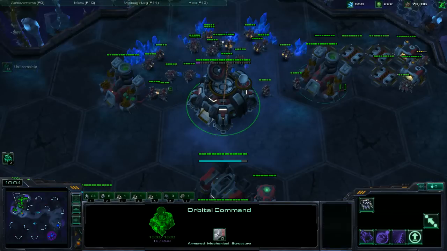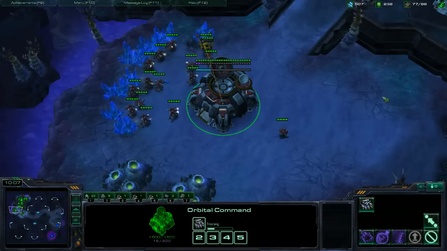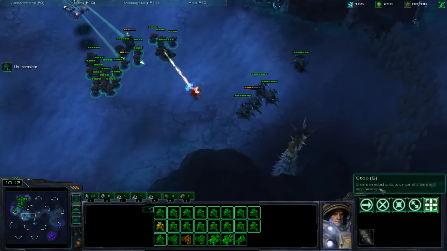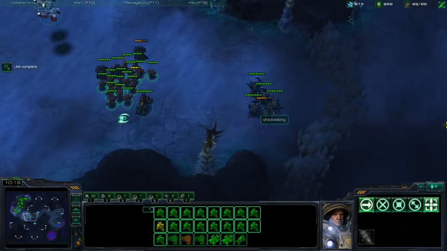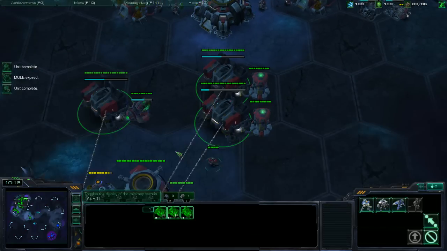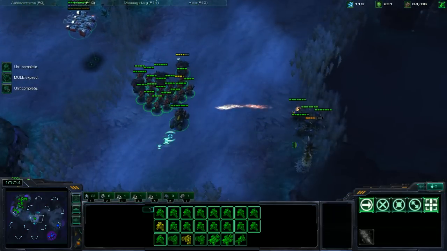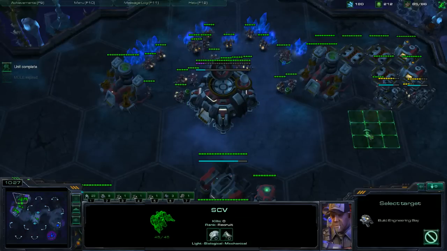You just keep building SCVs all the time. You can add on 2 more supply depots again. And then we can add on the new command center, which is what we will be doing throughout the entire series, not just this game. In the later stages when we go higher, we'll be adding on that extra command center. You can throw down an engineering bay if you want to upgrade.